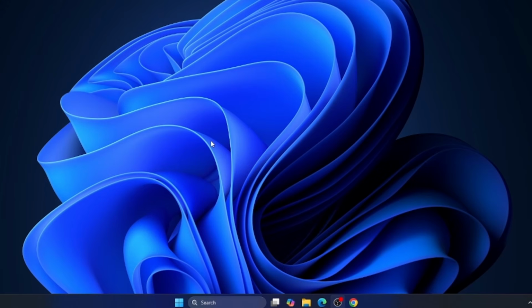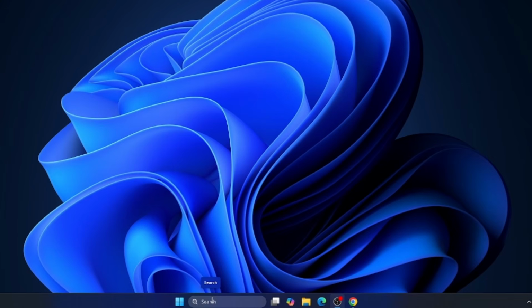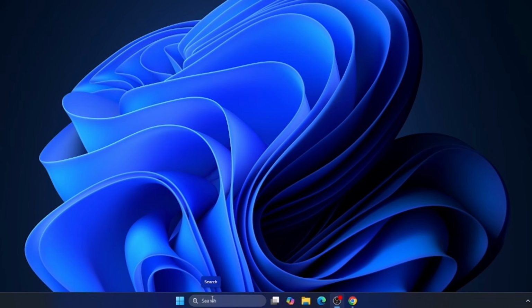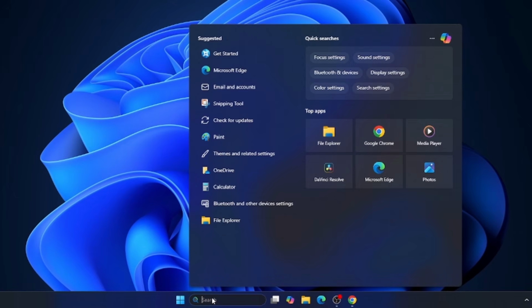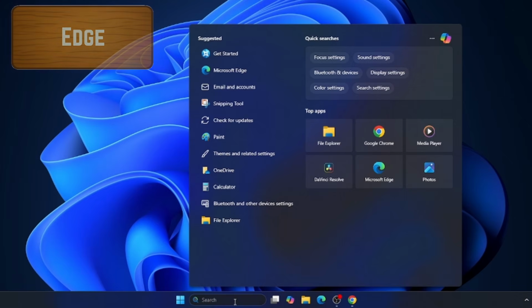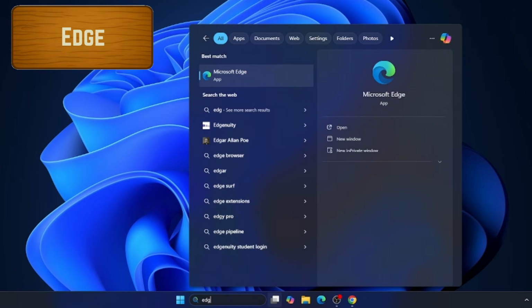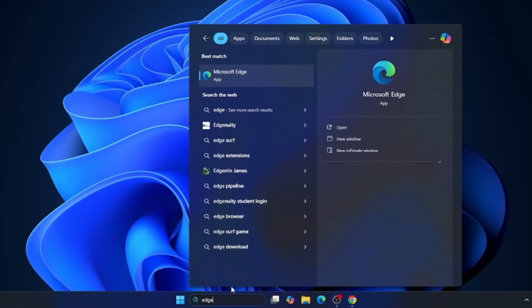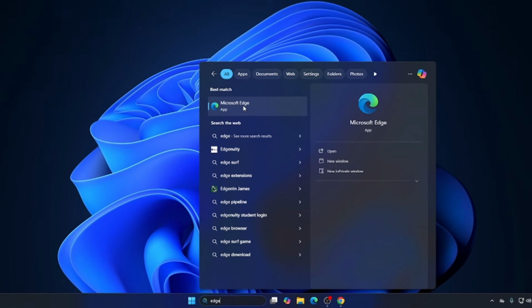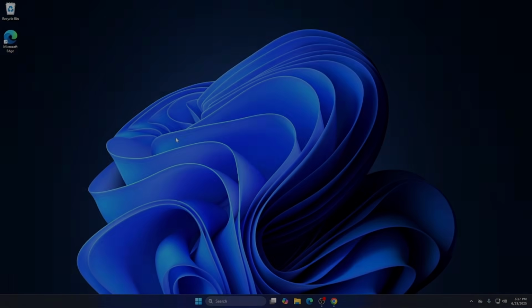Let's try them out. Let's take our cursor and go down to the search bar. And you see the cursor changed, which shows that we can type in this area, but first we've got to select it. So we're going to use the left mouse button and click it, and now we're going to type in the word Edge, E-D-G-E, and that pulls up an app called Microsoft Edge. So now we've effectively used our keyboard and our mouse. Good job. Now, let's use them to explore the desktop.